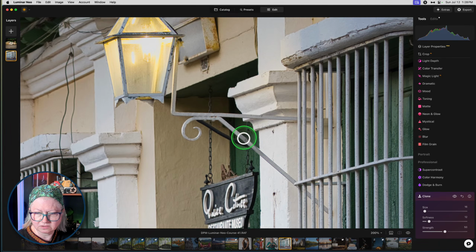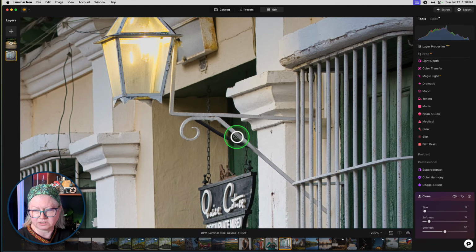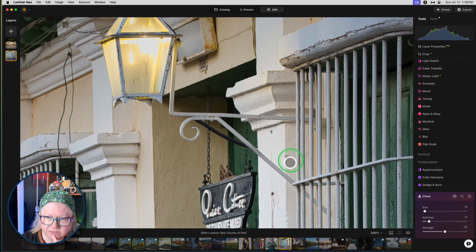Like that. So don't be in a hurry. Whenever you're doing cloning, don't be in a hurry. It's a process, okay? You're not going to get it in one brush stroke, and that's why I do it at a lower opacity. You have to be careful when you go too low, though, and too many brush strokes. The area that you clone tends to start to look too smooth, okay?